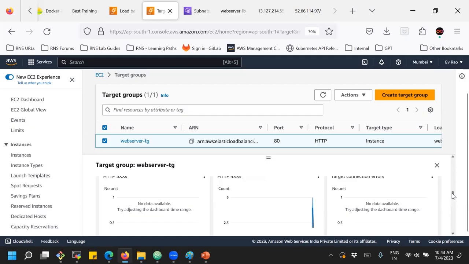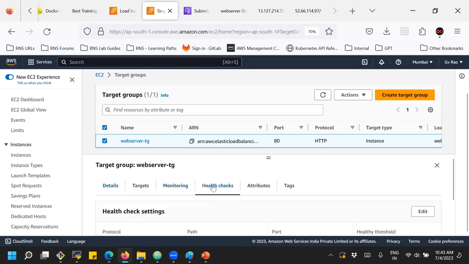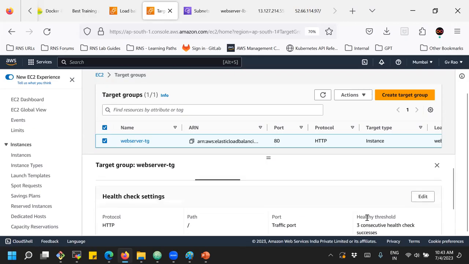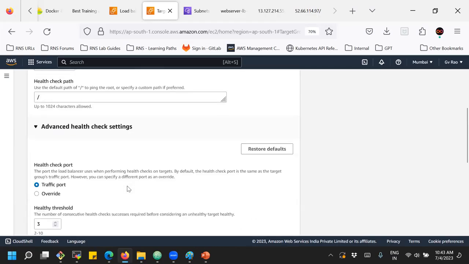Yeah, these are some details which you can analyze. And health checks at any time you can configure, as we are talking, it is path based. So healthy threshold, unhealthy threshold, timeout, interval, success code. Whatever we are talking about, yes, you can edit at any time. You can change these settings.